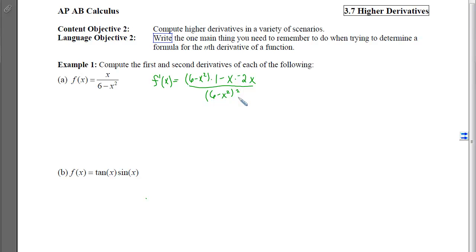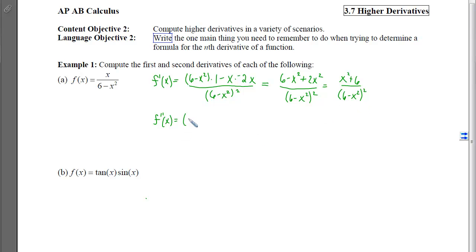Now, if I were just taking the first derivative and this were a free response, I could leave it as is. However, I want to take the second derivative of this. And when we take derivatives, we always have the option of simplifying first before we take the derivative. And as I look at this, that top looks pretty complicated, pretty messy. So rather than taking the derivative with it written this way, I'm going to simplify. I'll get a 6 minus x squared plus a 2x squared. And I'll leave the bottom the same because it looks pretty nice as is. And I can see that I'll end up with an x squared plus a 6 over a 6 minus an x squared quantity squared. So now this looks pretty derivative friendly.